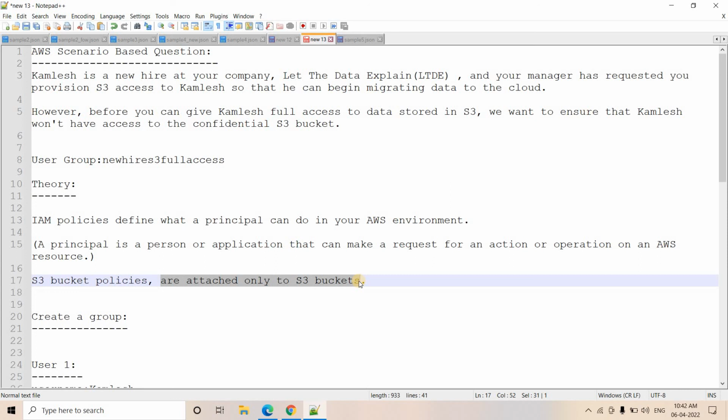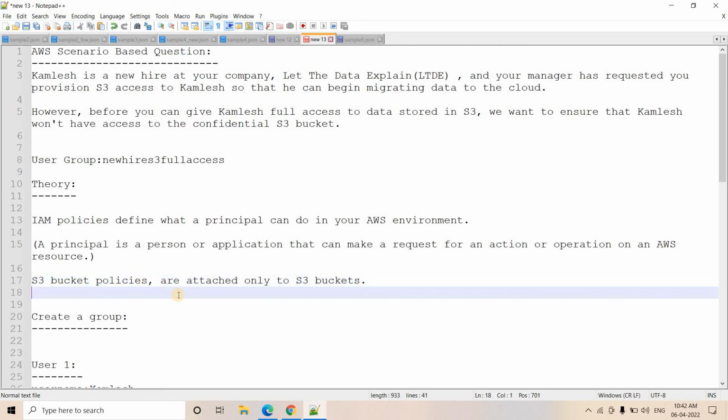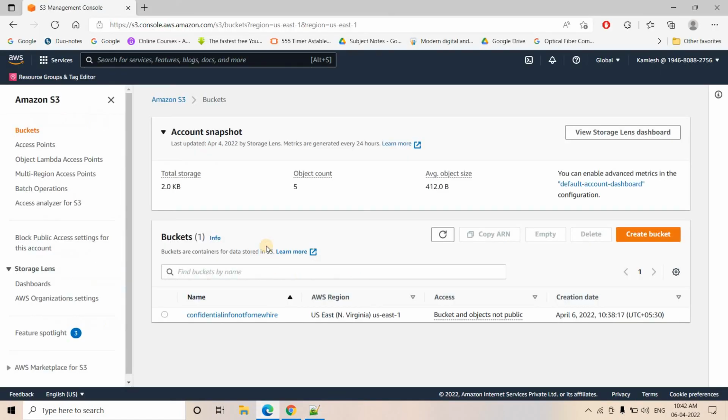Okay, inside an S3 bucket, suppose you want to give some amount of permission to one particular user or application and not to others. That kind of control you can do with an S3 bucket policy. Just think of this scenario: you have already created a group, under which you can add users. You can add thousands of users under that particular group, as many as you require.